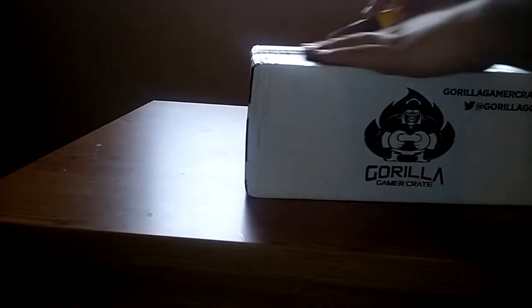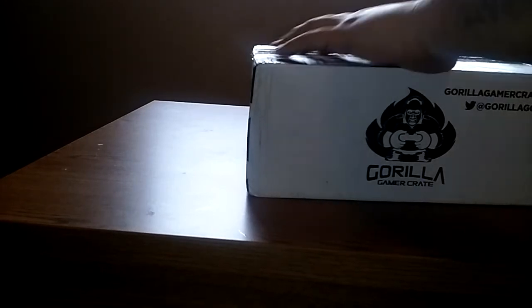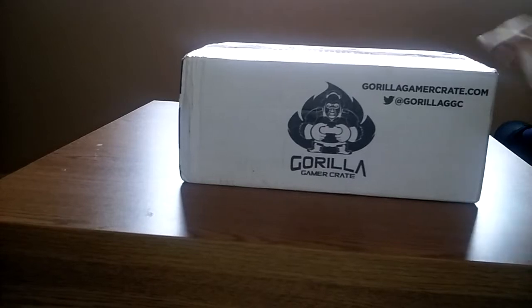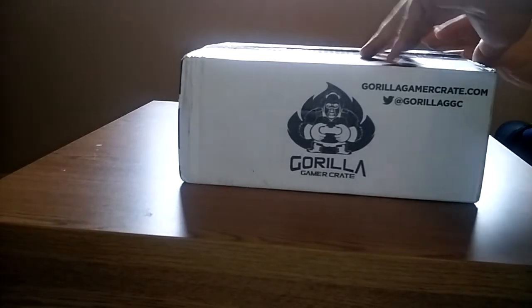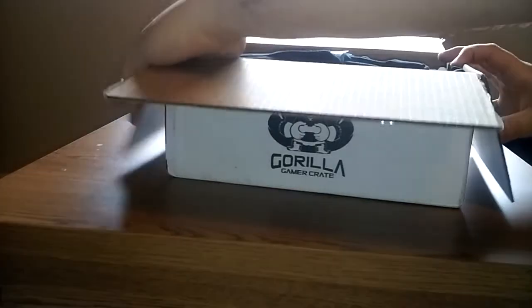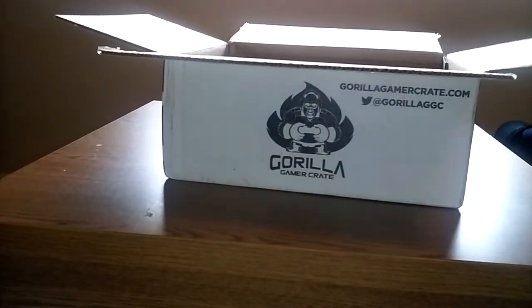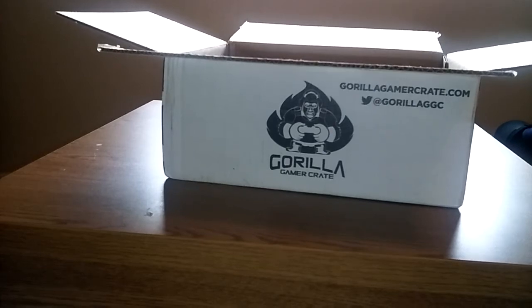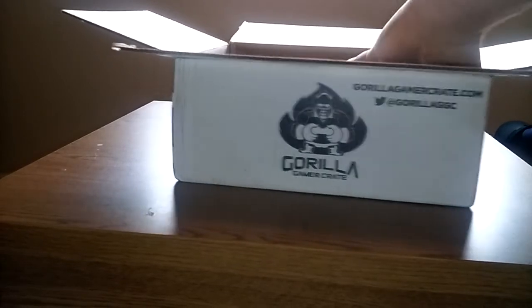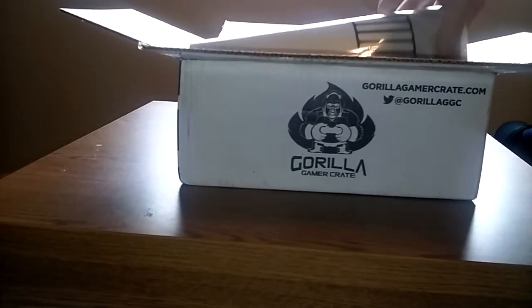I'm just opening it right now, guys, as you can see. I haven't peeked inside. It's all a surprise for both of us. My really crappy knife, open this bad boy. Okay. Oh my goodness. All right, we have a shirt, but as always, we leave the shirt to the end. Oh boy, what do we have here?